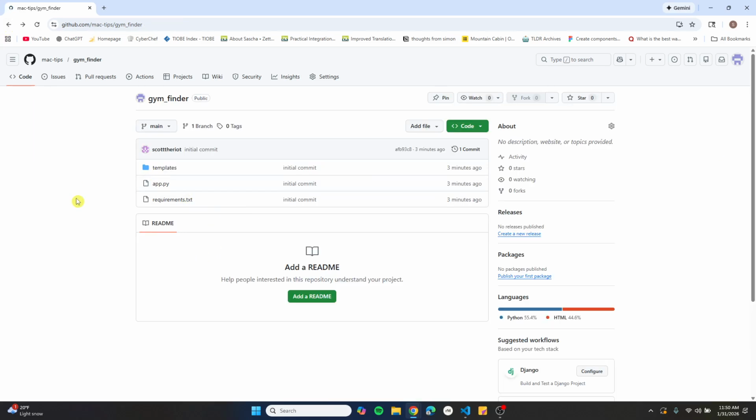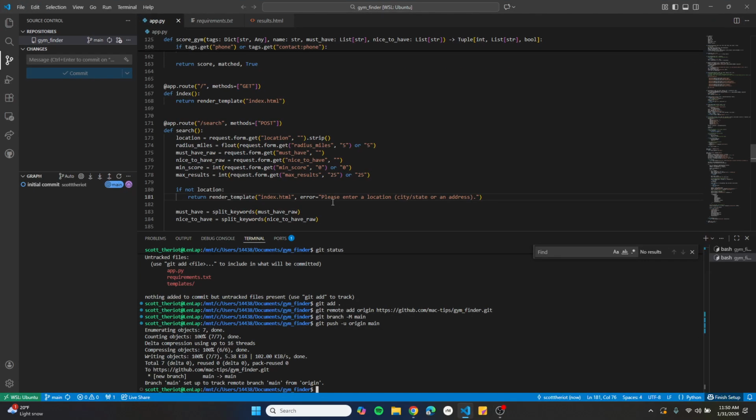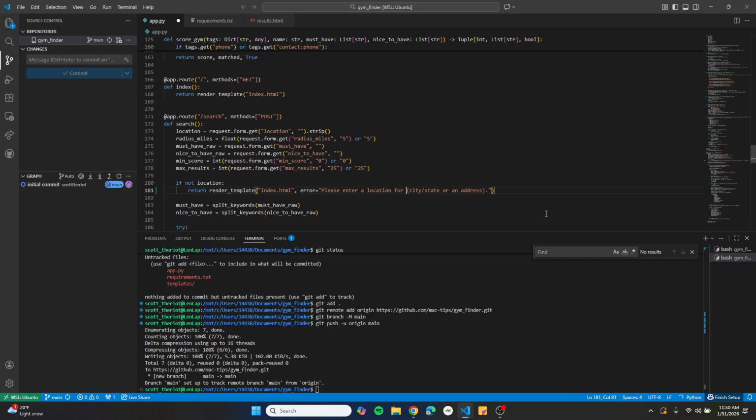And say you want to make some more changes in your code base. So say you go back here and you make a change and save that change. You can see in your little source control icon, you have a new change and you can add that to the staging area. Now, normally you'd add multiple files that you've changed to the staging area over time, and then you make your commit once you're at a stopping point. But for this demonstration purpose, I'm going to add the changes to the staging area now.